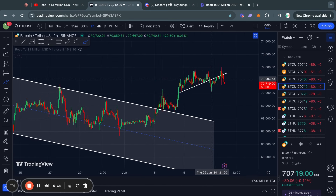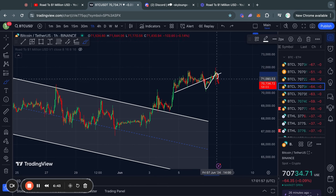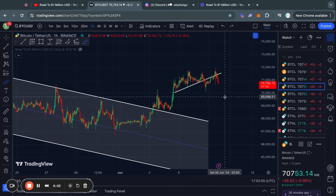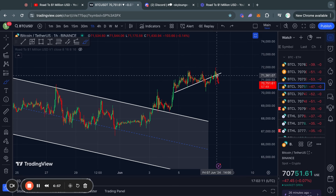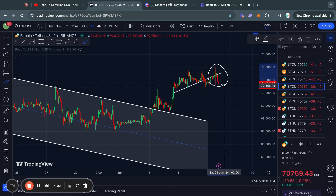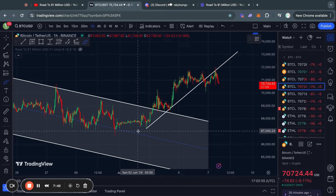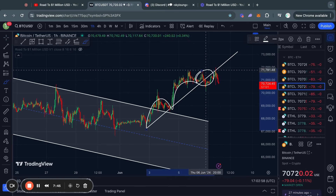I said that so long as we are holding this as a level of support, we would see a continuation of the bullish momentum. And if we saw a breakout down below, then more likely we would be seeing some bearish momentum in the short term, which could potentially indicate a reversal in the trend. What we saw right here was a quick move down — we pretty much retested this level and are now getting a rejection. So we might need to be expecting some more bearish momentum in the short term.